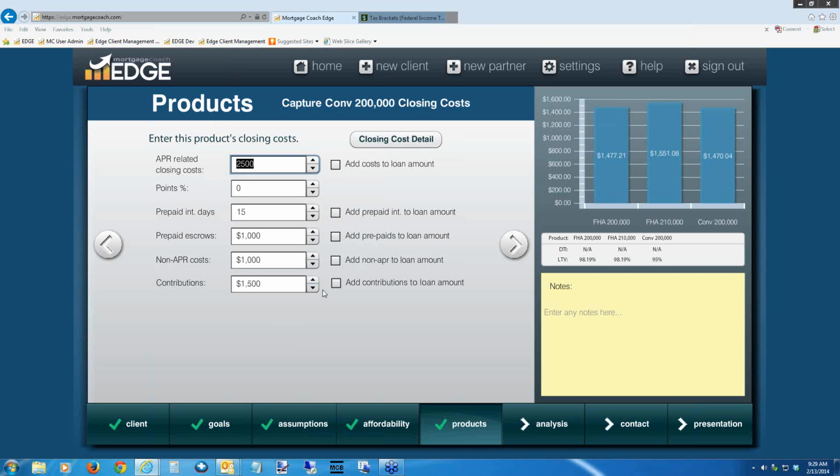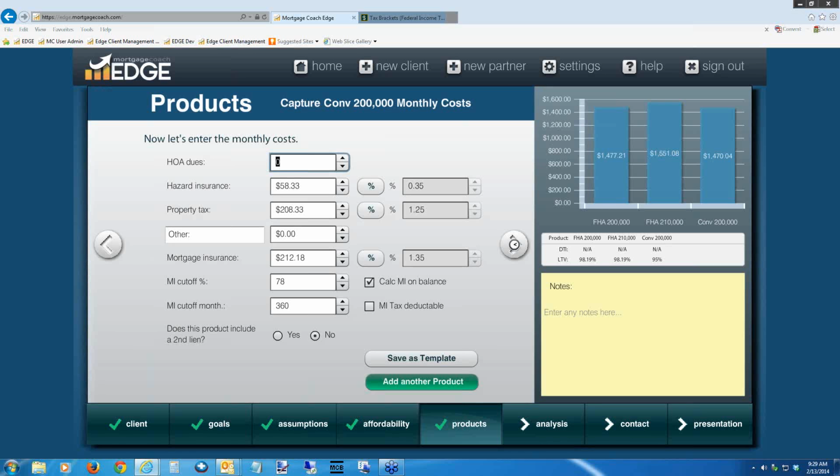Todd's question real quick. He says, what is the hazard insurance monthly and tax monthly percentage calculated off of, purchase price or loan amount? So the property tax is calculated off purchase price. The hazard insurance, I believe, might also be calculated on purchase price. Let me find out for you, Todd, and I will get back to you. But I believe these are both based on the property amount. I'll find out for sure, though.